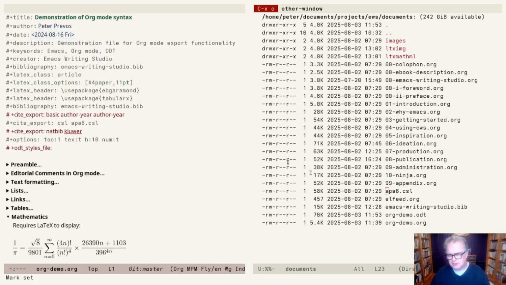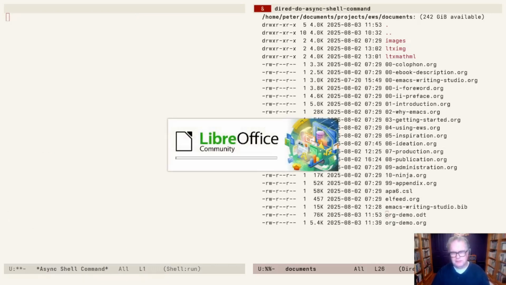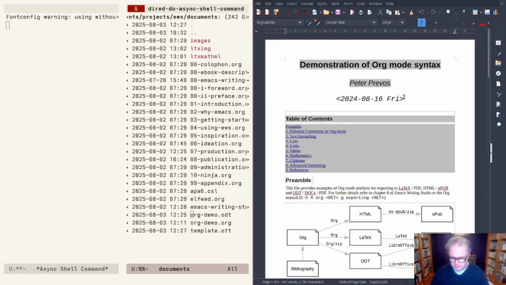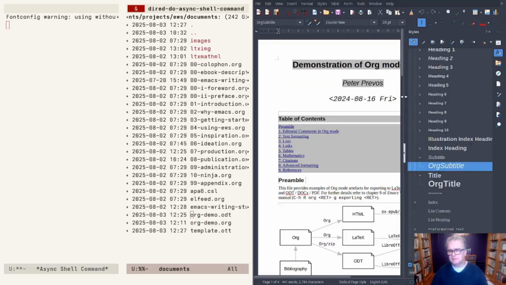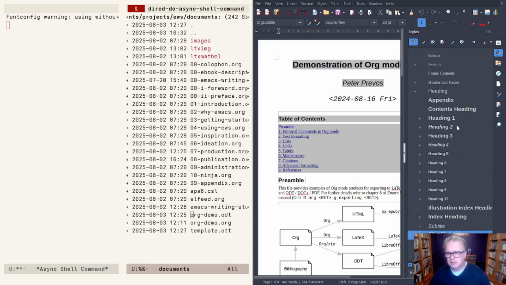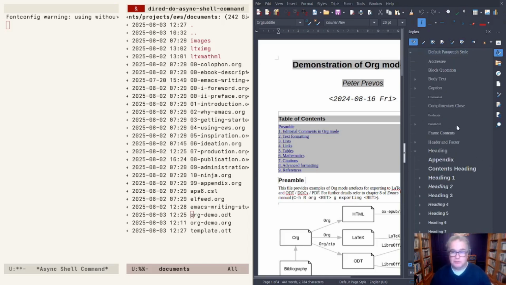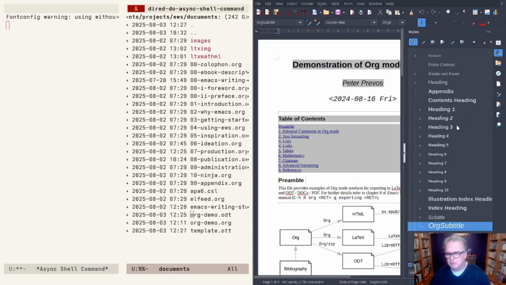So that means that this ODT file that I have down here, I can use to create my own styles.xml file. And we'll do that in LibreOffice itself. So let's open this in LibreOffice. Now, when I press F11, I see all the different styles that are defined within this particular document. What we see here is that org mode has created some specific ones that it uses itself. That's slightly unfortunate because it means you can't use all sorts of templates you might have created before, the stuff you download from the web. That can be problematic.